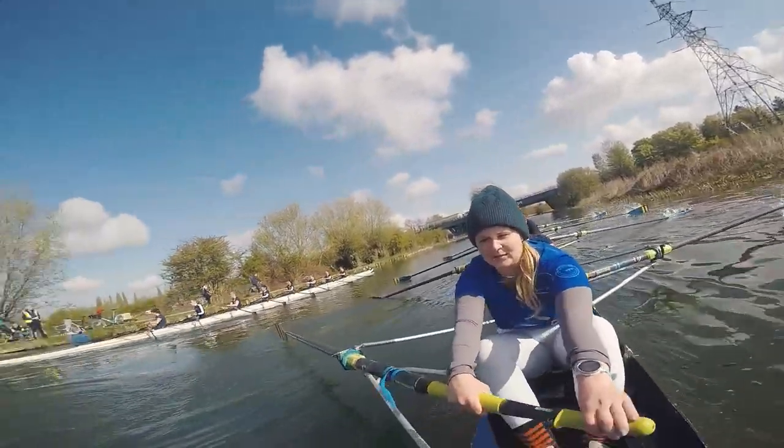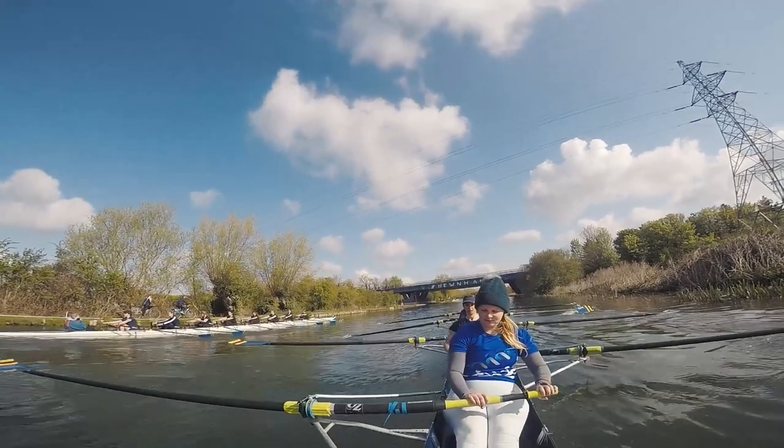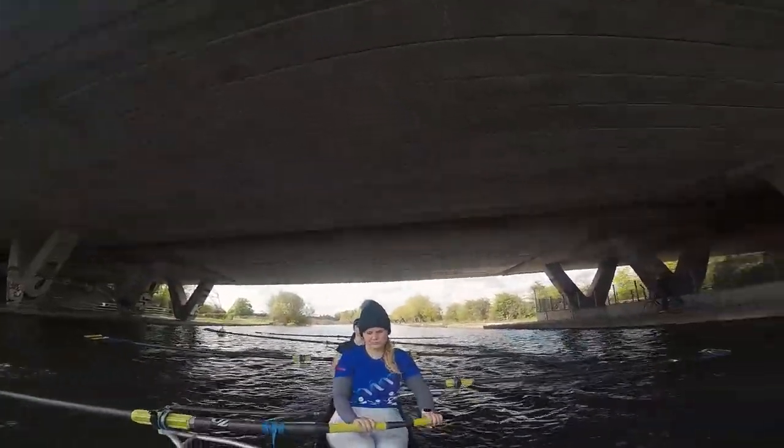Wind it down. Good work. Wind down together. Bring it down together. Remember, this is just halfway. Stay switched on. We're going to beat our time by rowing together.